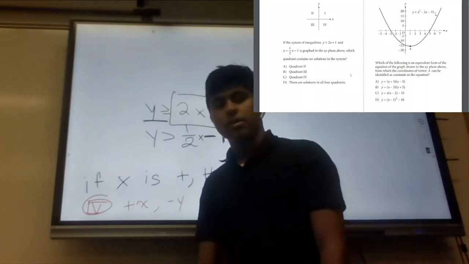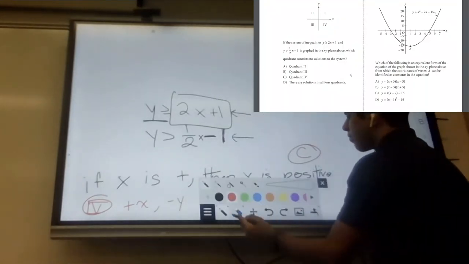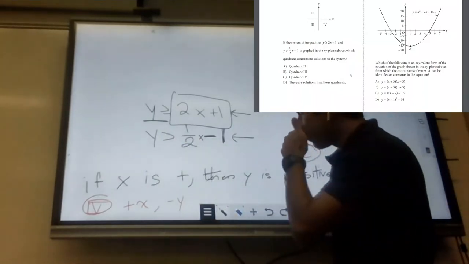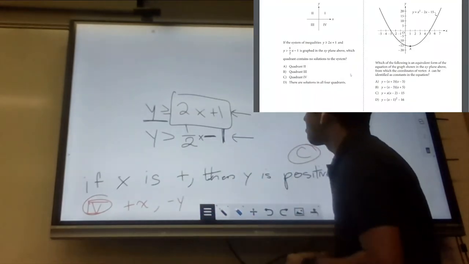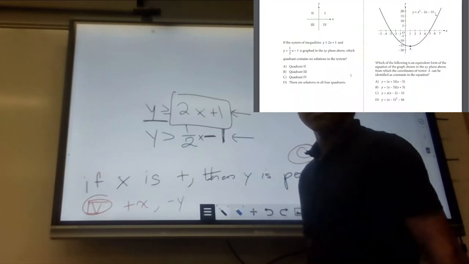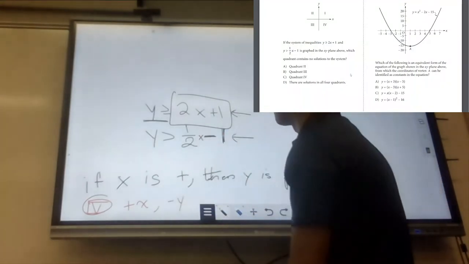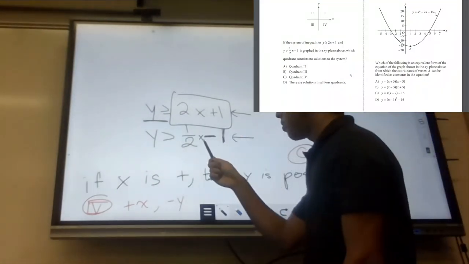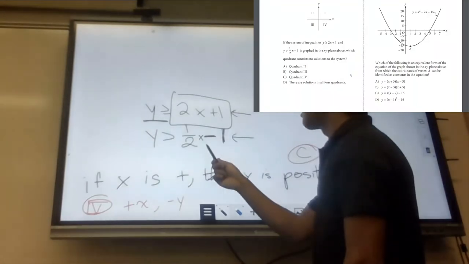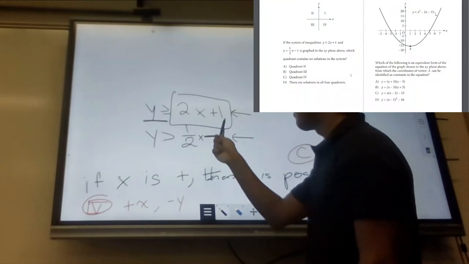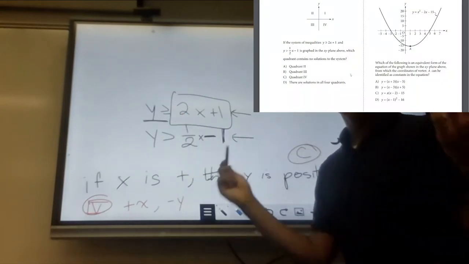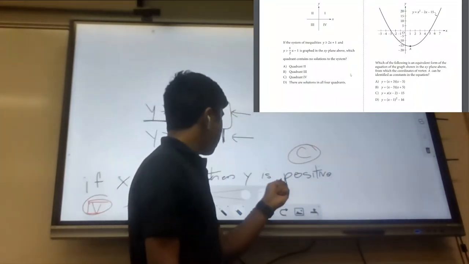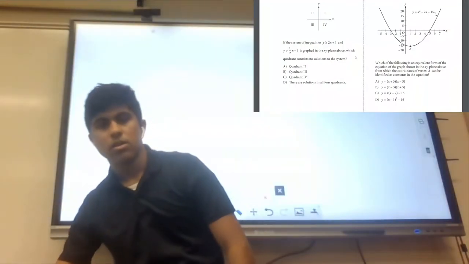So that's our answer. Now, if you're wondering what we could do with the negative x, if you have a negative x, like negative infinity, then you can just get another negative. If you put negative 1/2 into this, that doesn't work. If you put negative 1/4 into this equation, then this will be negative, but this will be positive, so you can get a positive y. Quadrant 4 is the one that you can't do, so the answer is C, and we can keep going to the next question. Okay.